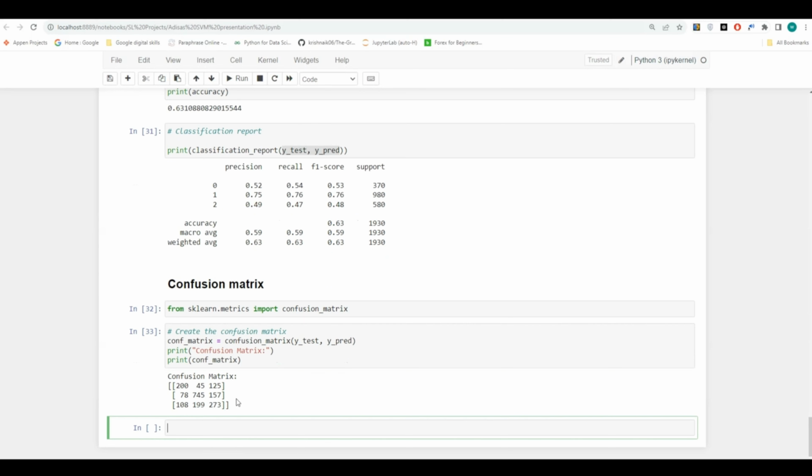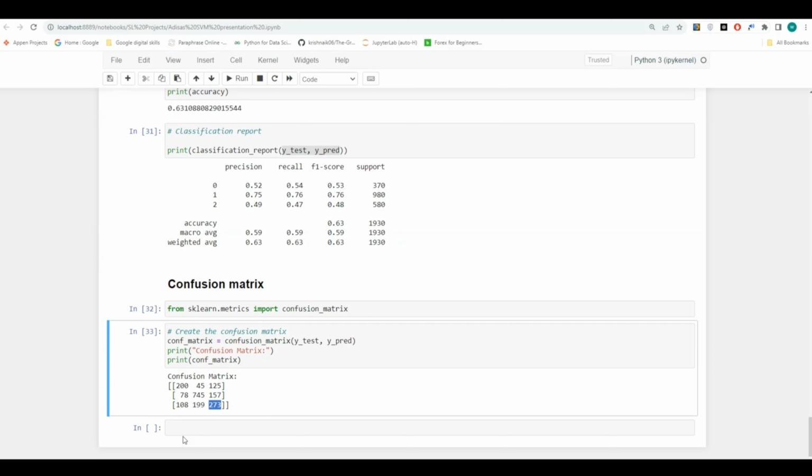From the confusion matrix, you can see the diagonal elements 200, 745, and 273. The diagonal elements of the confusion matrix, from top left to bottom right, represent the instances where the model made correct predictions.